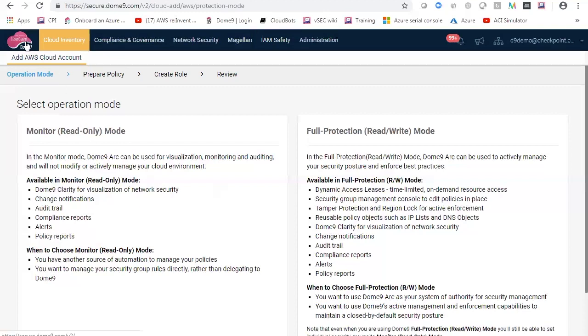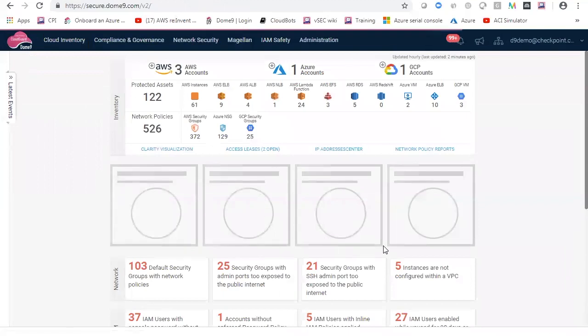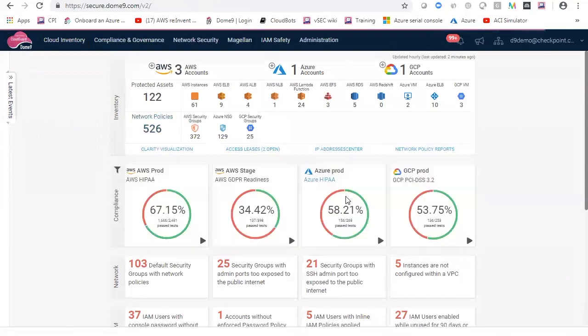So that is pretty much the 50,000 foot view. This dashboard is fully configurable. You can put in here the compliance reports that are important to you. So this could be NIST 800, this could be FedRAMP, this could be agency best practices. And at all times, you can see what the continuous compliance is showing you in the dashboard.